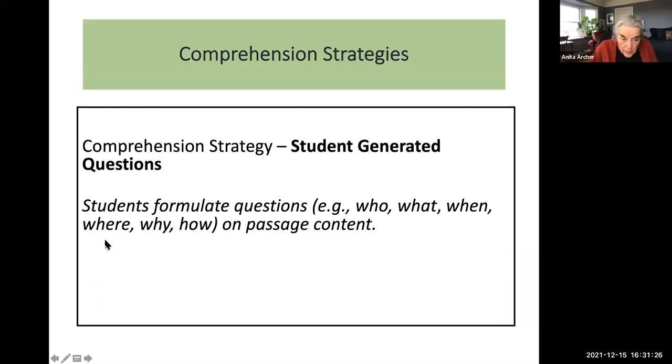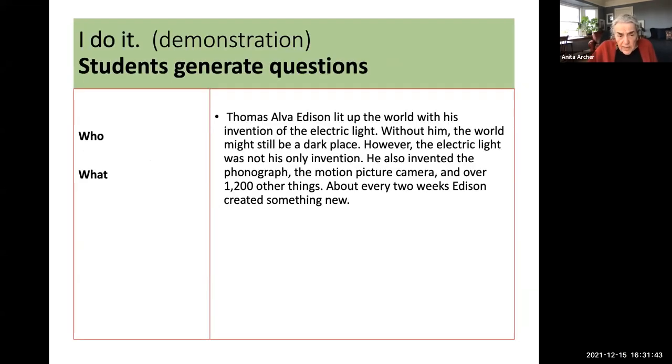So with the who, what, when, where, why, and how. If you're a third grade teacher, this would be a very good thing to teach your students over time with whatever content you're reading, because it could be taught with narrative or informative text. So the day I taught it, we had articles about Thomas Edison. And I started with teaching them who questions only. So we read this, and then I showed them. So I could start a question with who. So I might ask this question: who invented the electric light? Say my question: who invented electric light? And the answer was Thomas Alva Edison.